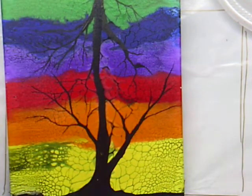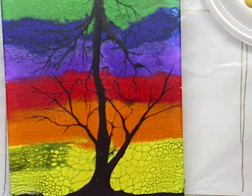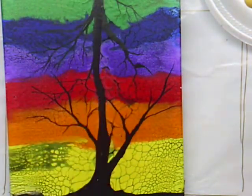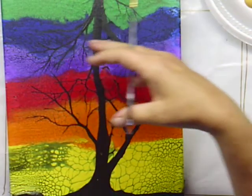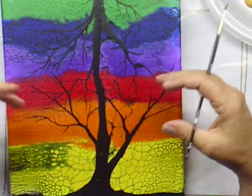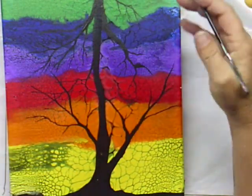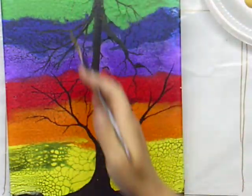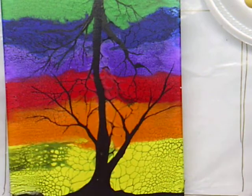Okay, blues are going to be on your shade side, okay? The white and gold and silver is going to be on your light side. So you have to decide which way the light's coming in. This way or this way. I'm thinking it's going to come in this way. So we're going to have the light on this side and the shadows on this side.